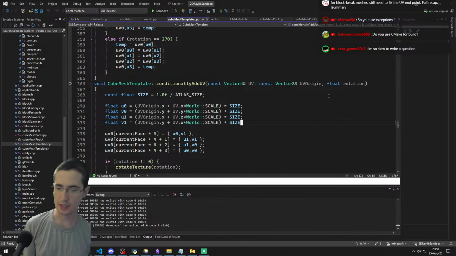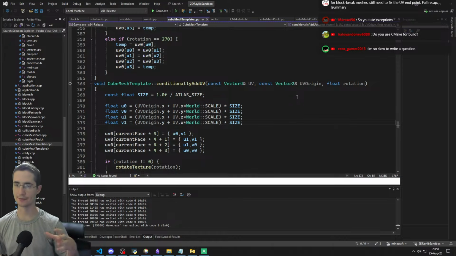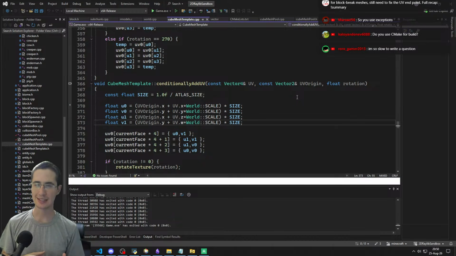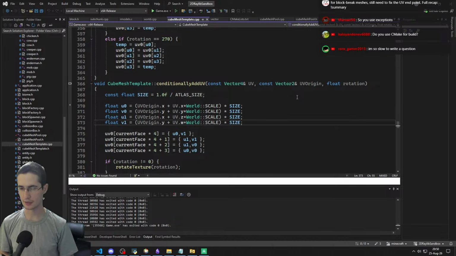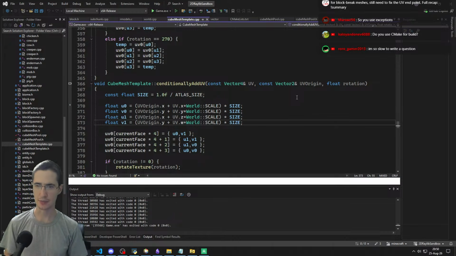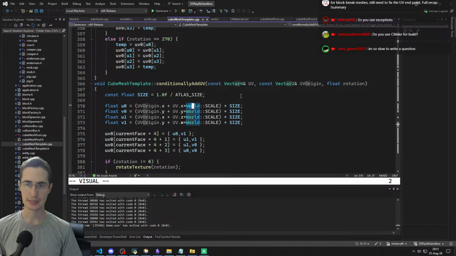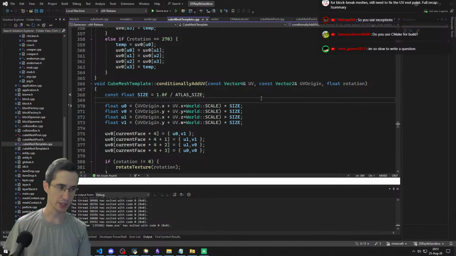Let me think about it. We need to scale it up. We change the starting point to be from 0, 0. We want the end point. It doesn't have to be 1. We can make it to be 1. Oh, and here we make changes to the starting point as well. We can simplify.